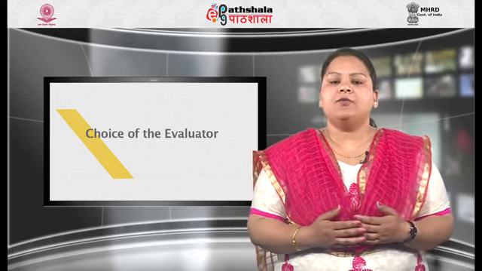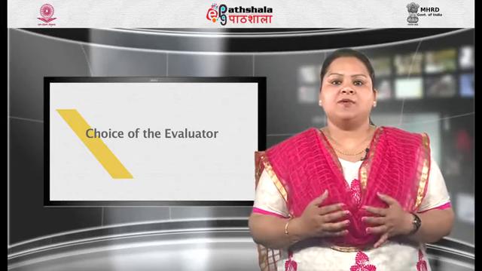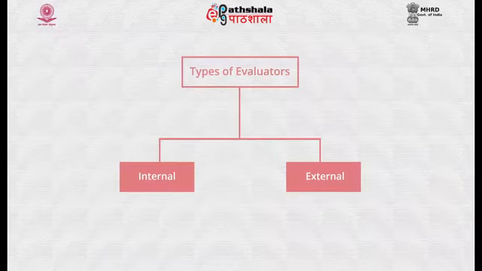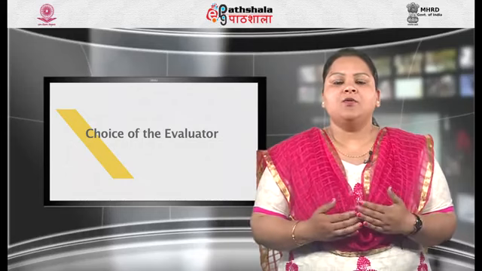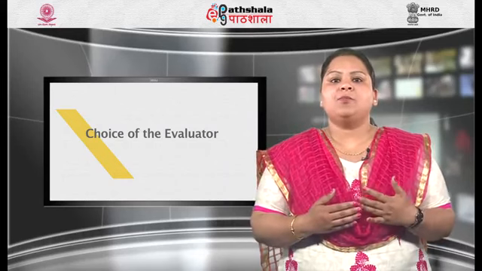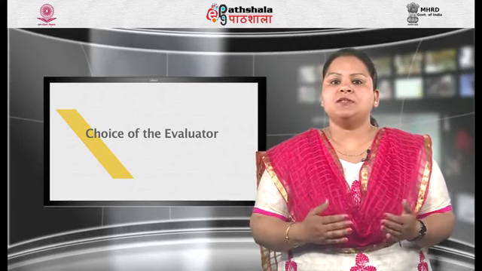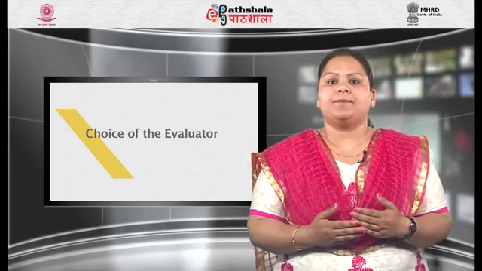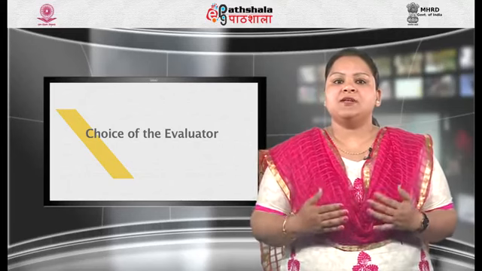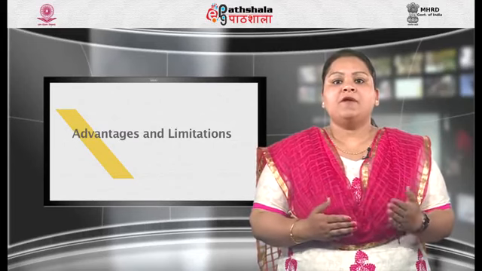The choice of the evaluator chosen to evaluate the program may be regarded as important as the process of the evaluation. There may be 2 kinds of evaluators, namely the internal evaluator and the external evaluator. Internal evaluators are those who are associated with the program to be executed, and the external evaluators are those who are not associated with any part of the execution or implementation of the program. Now, it becomes essential to study the advantages and limitations of both kinds so as to make a wise choice.